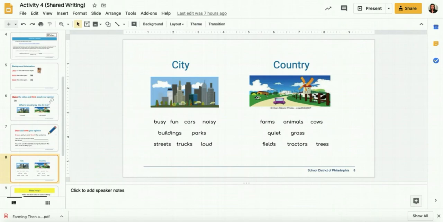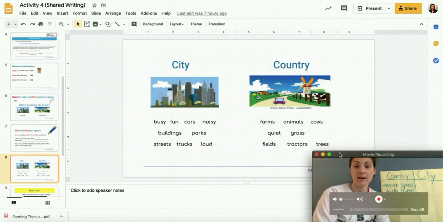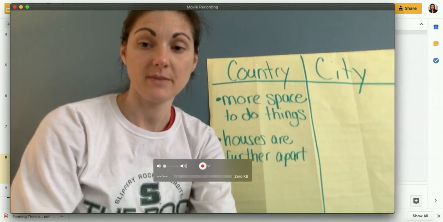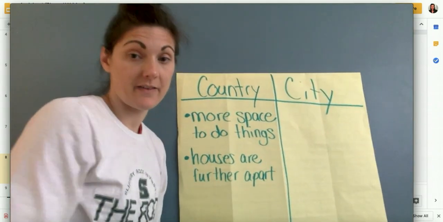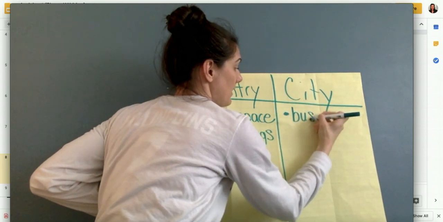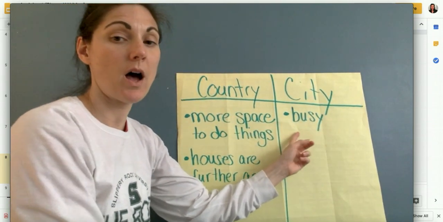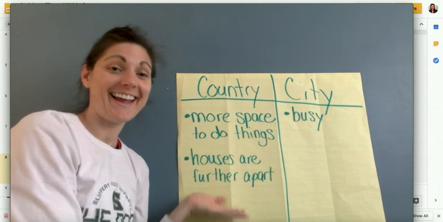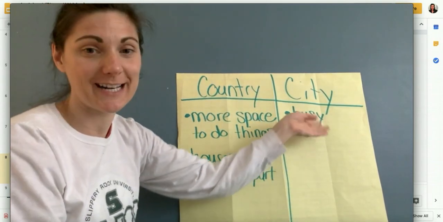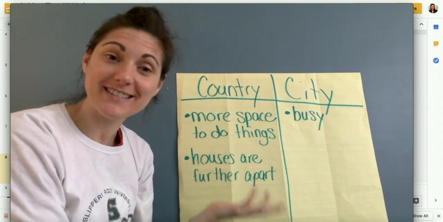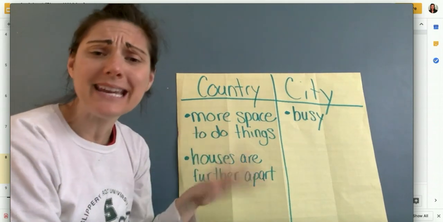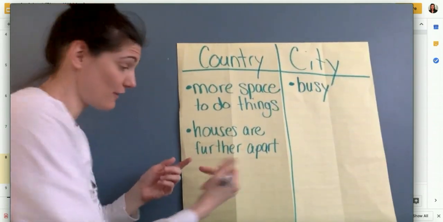So for my T-chart that I'm doing, I am going to add to my city side why I like living in the city. So I like the busyness of the city. So I am going to write busy. Okay. So I grew up in the country and I loved growing up there. But now I live in the city and I love living in the city because I do love that it's busy. But I have the advantage that my family still lives in the country. So, if I do get sick of the city, I can say, you know what, I want some peace and quiet. All right. And I'm actually going to write that over here on the countryside.